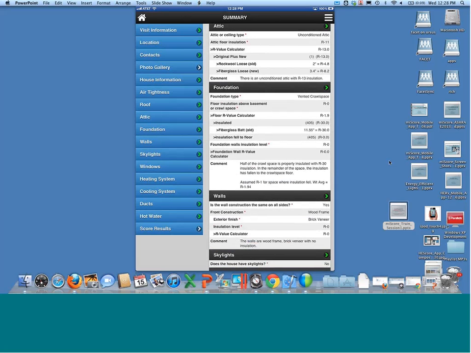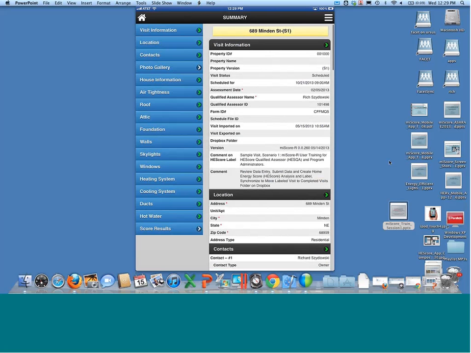And so this is intended to review the data. The green chevrons, in this case, indicate that the data is complete. If data is not complete, they would be yellow. And if they're white, there is no data. So in this particular case, if you look at the very bottom, the score results is white because I haven't created a score for it. But everything else is green, so I can now create a score knowing that I have all the data entered.